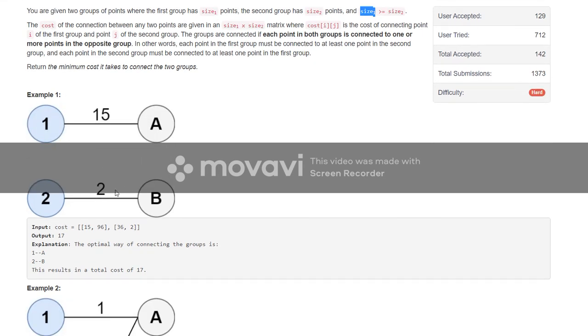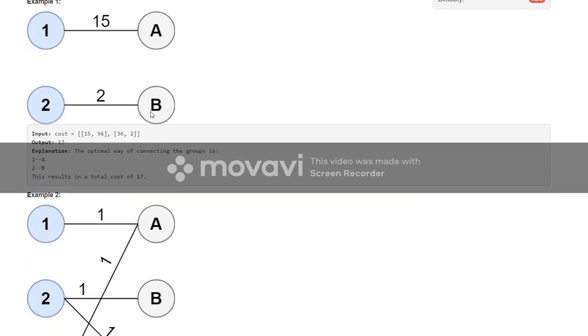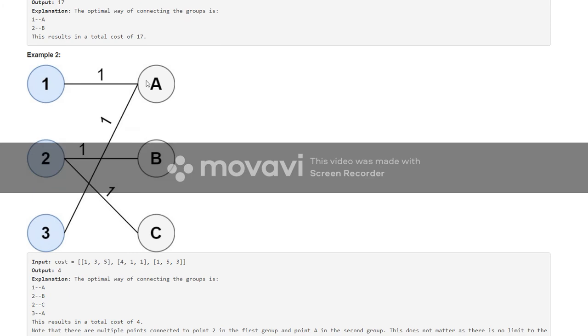So this looks like a square matrix, but it could be rectangular with a greater row size, something like this. So we have that situation here. All the points are connected, and here again all the points are connected.